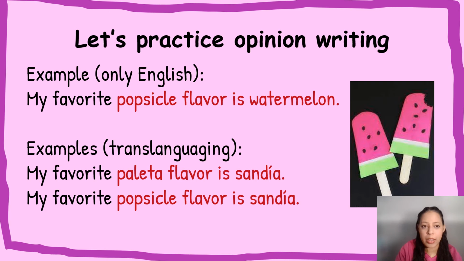In this sentence, I only use English. For this assignment, you will be allowed to use translanguaging if you forget one or two words or you want to emphasize something about your culture. But during the year, I want you to try to use more and more English, okay? But today, since the author uses translanguaging and we have been studying it, and this is the first time that you're writing sentences with me, I will allow you to use one or two words in Spanish. Okay? Everything clear?